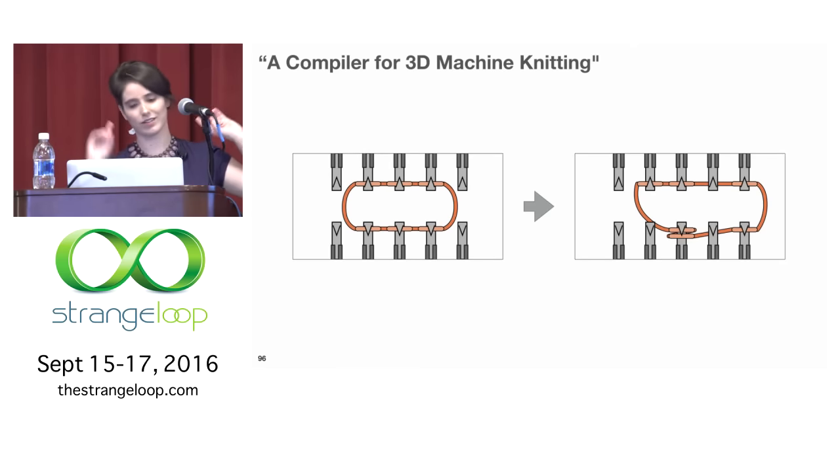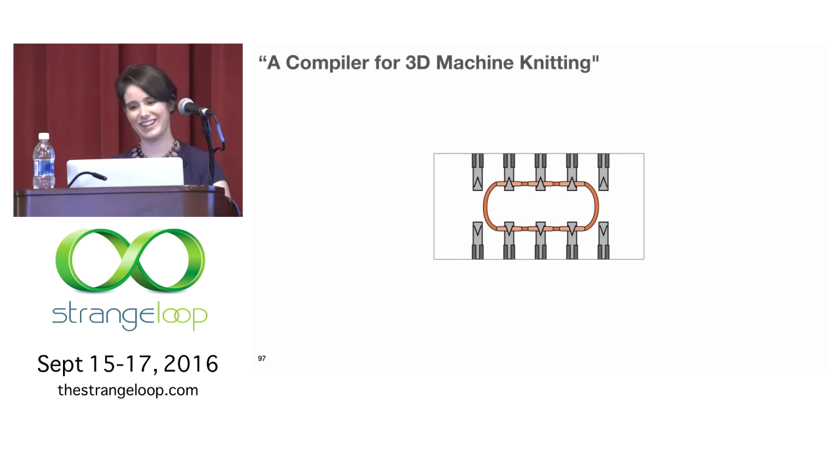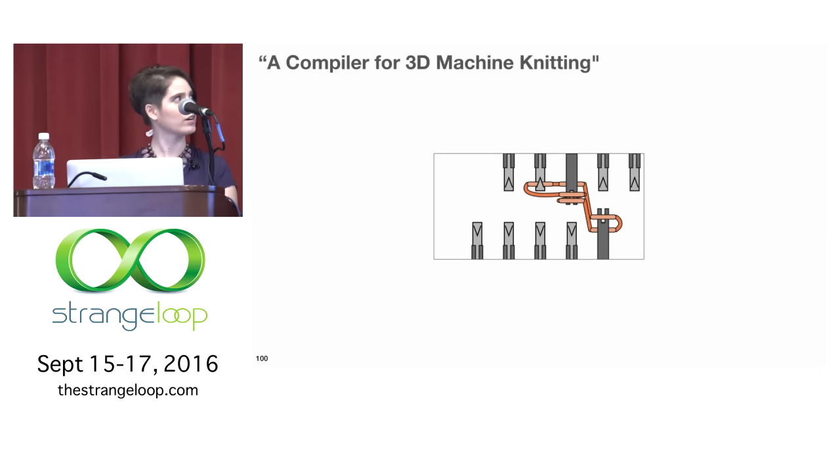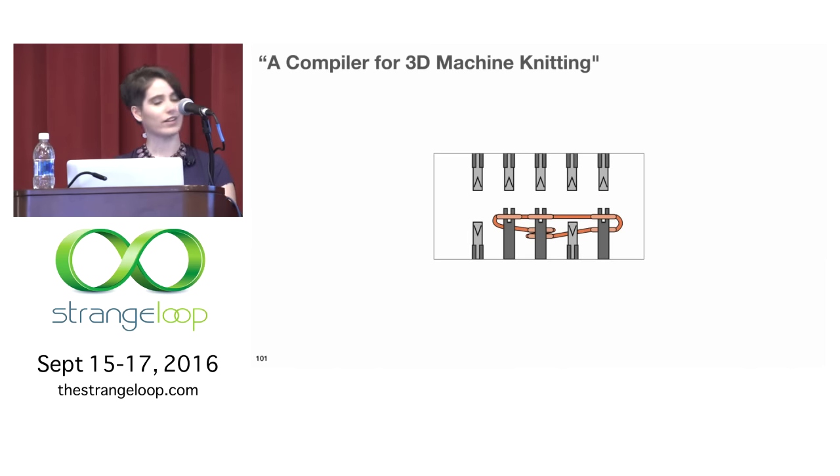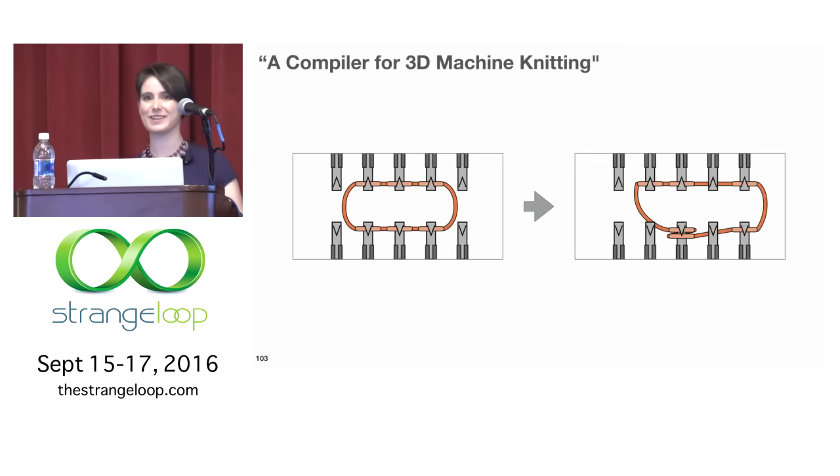So let's say we have the thing on the left. It's six stitches and a ring, and we want to end up with the thing on the right. I'm going to start going through this kind of quickly because I'm starting to run out of time. So real quick, what we're going to do is we are going to pick a direction and collapse all of the other bed stitches onto that. So for example, we are going to take that stitch, move it over there, take its buddies, move them over there. That was collapse. Now we're going to do a stretch phase, which can sort of add global length changes to the whole cycle. So that was good because we needed to kind of stretch it out a little bit. So those ones are going to go there. Those ones are going to go there. And that's the stretch phase complete. And then we're going to do what's called expand, which of course expands it back out onto the two beds. So this case is easy. We're almost ready to go. Everything just goes back. Great. We're where we wanted to be. Fantastic. Again, this is a very simple case.